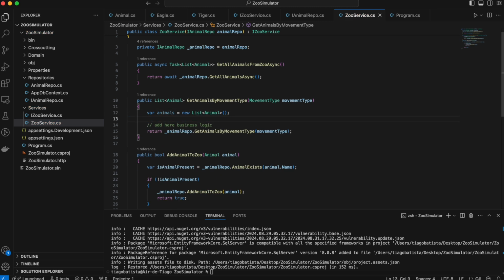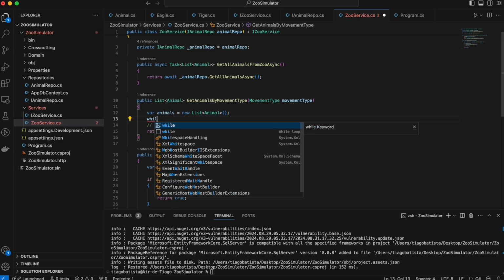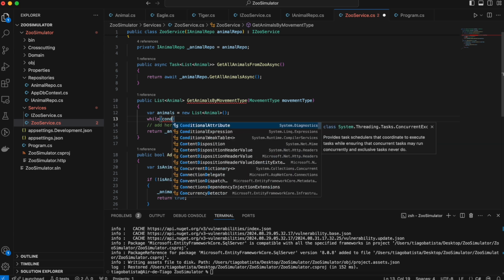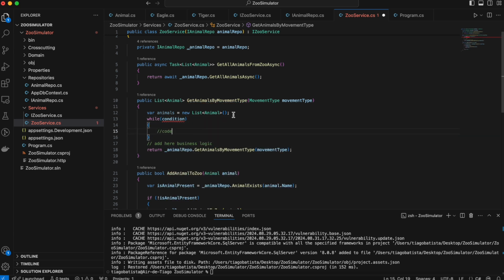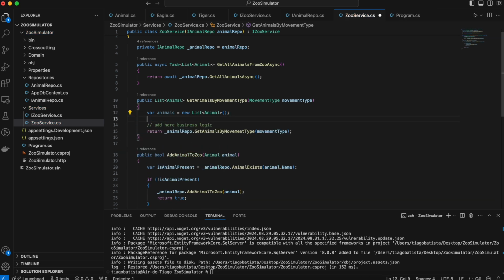There's also the while, with a condition. You do your code here, which means it will execute your code every time. So it will execute your code once, then check the condition. Is the condition true? Yes. Then it runs the code again. Is the condition false? Yes, it's false, then it doesn't run the code anymore. So there you have it, the loops.